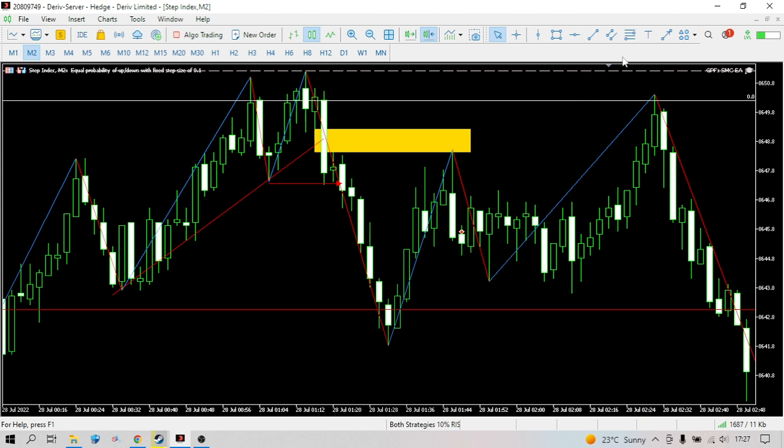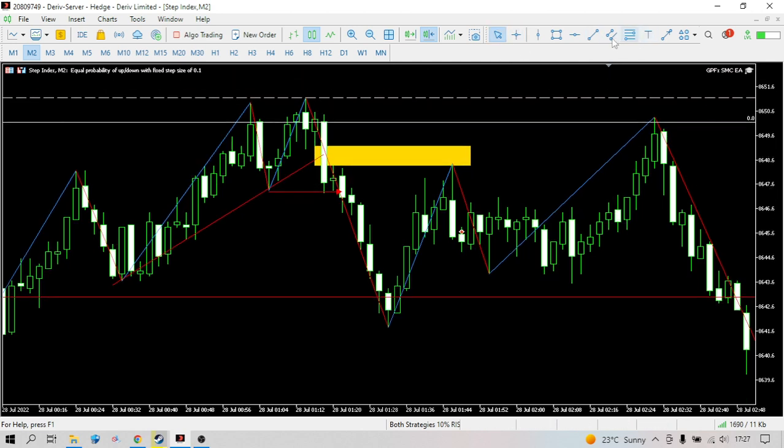That's the entry. Then our stop loss will be up here above this high, the high that comes immediately after this low that we broke out of, creating the market structure shift which had imbalance.